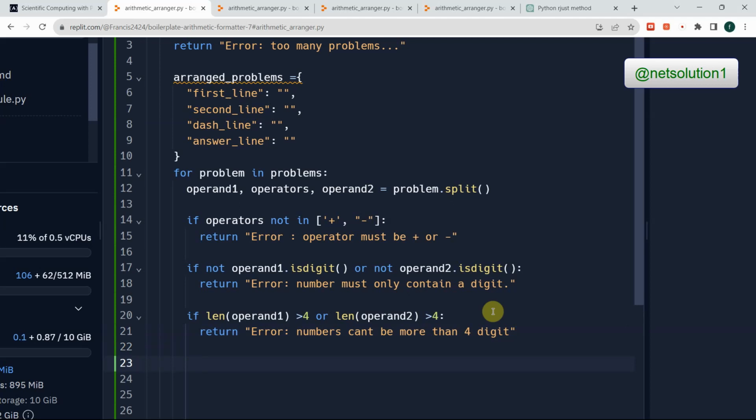Then after this, we have to check the maximum length and arrange every other thing.